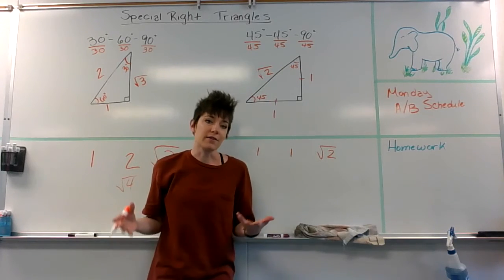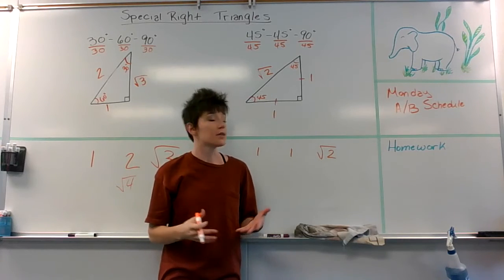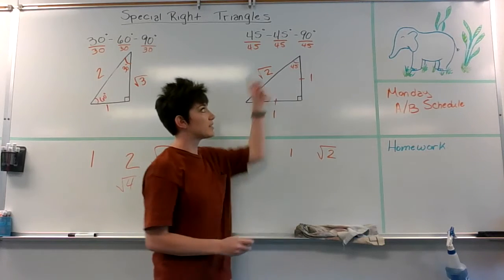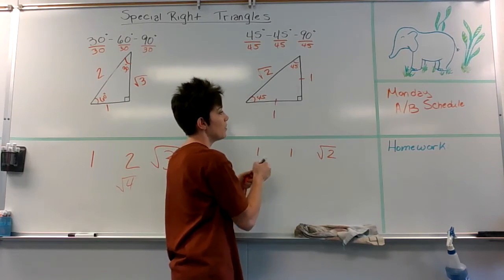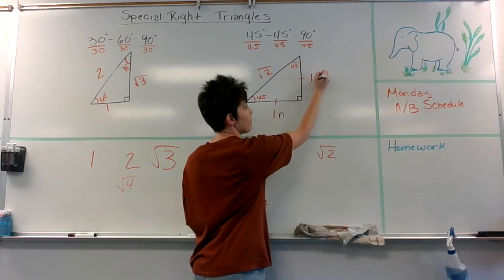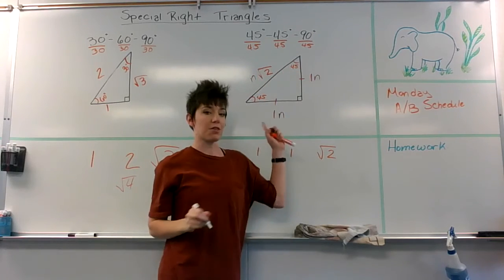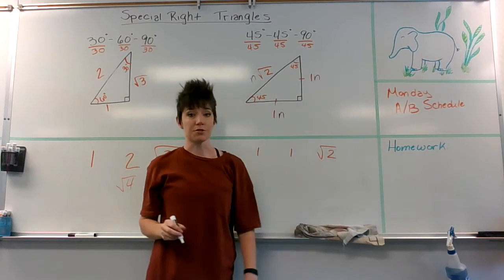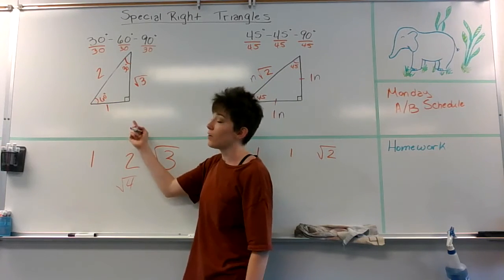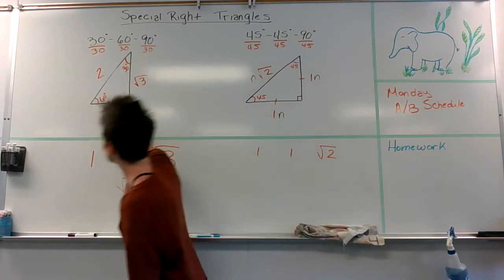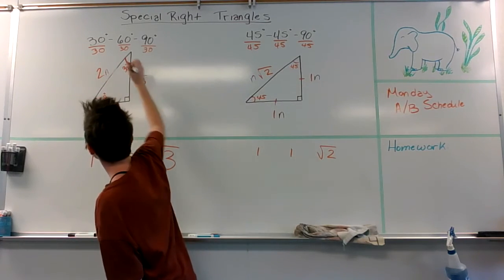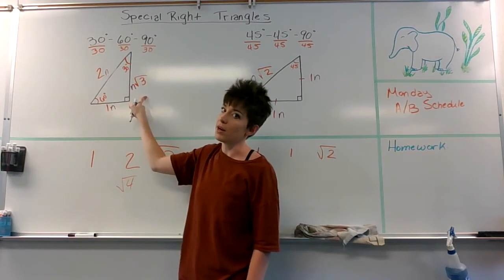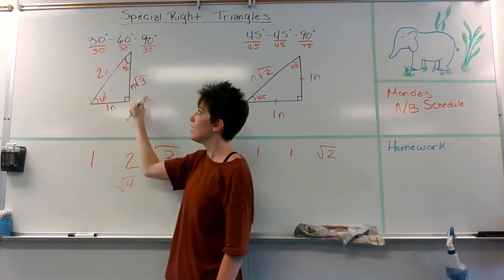And then, like I said at the very beginning of this video, if you need to multiply by some kind of scale factor like n, then it's just going to be these same ratios, 1, 1, root 2, multiplied by some scale factor of n. And so it might look like 3, 3, and 3 root 2, or 6, 6, and 6 root 2. Or same over here, if you have to multiply by some scale factor of n, the ratios will remain the same. And so it might be something like 2, 4, and 2 root 3, or 5, 10, and 5 root 3.